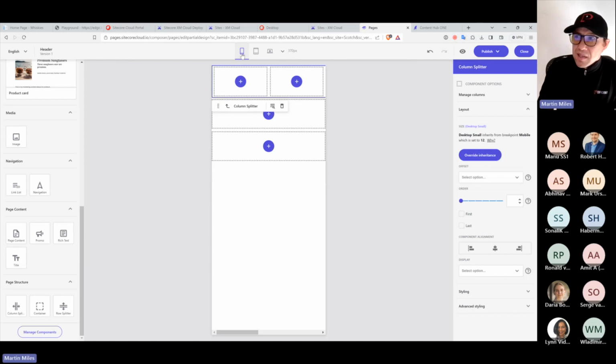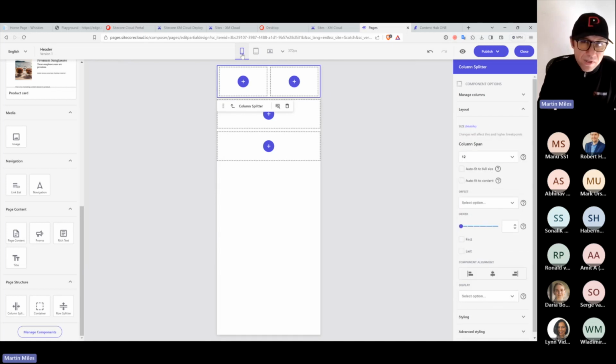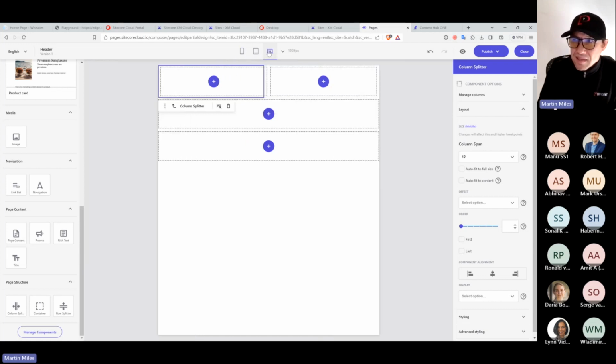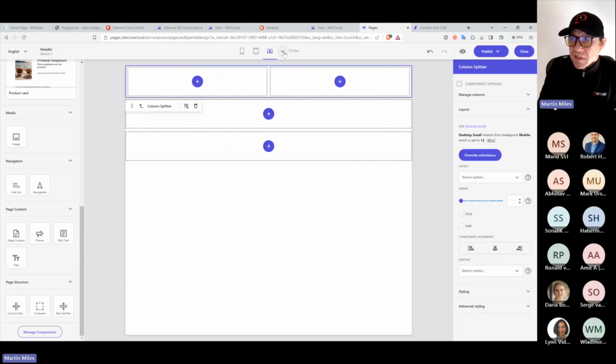So the way it's done is mobile is the smallest breakpoint you have, and this is kind of the default one. So you are doing mobile first. The way I would want to do it in mobile would probably be to take this component full length of 12 columns. Same for this one, get it under that. But for the sake of this exercise and time, I will be focusing on desktop for today.